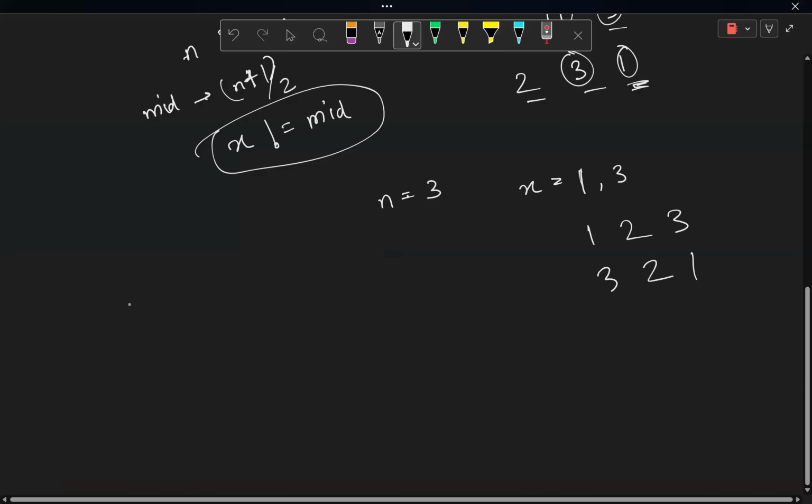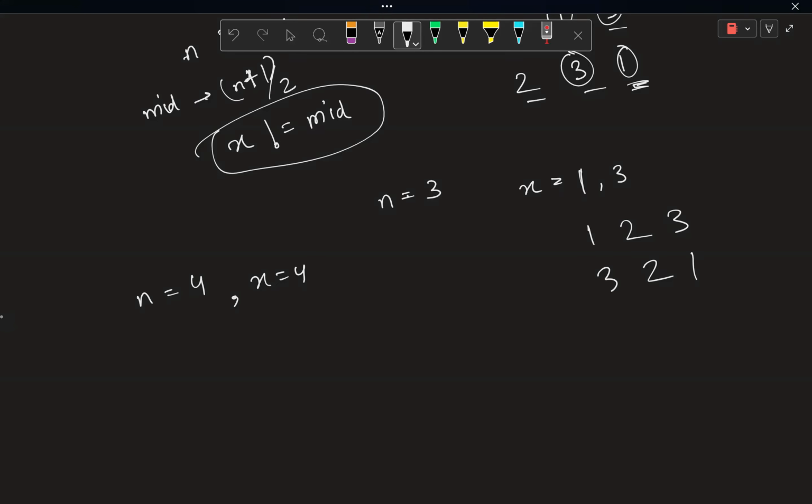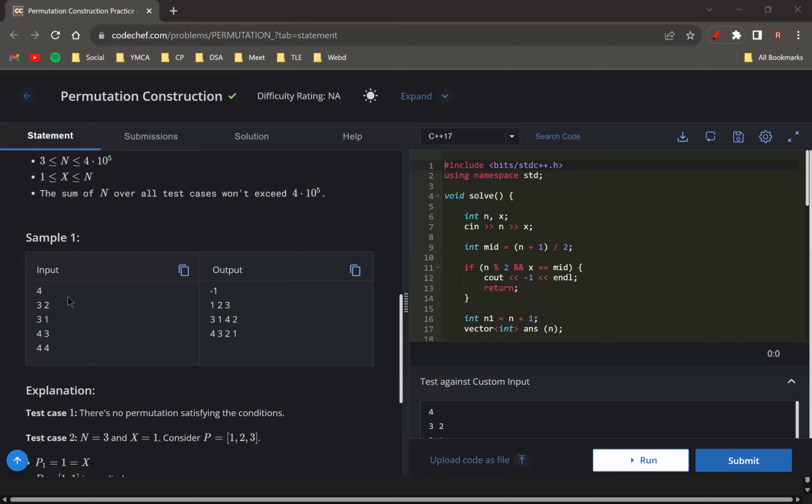Similarly, there were test cases where you had n equal to 4 and x equal to 4. This is also a constructive algorithm problem where you have to find some pattern. So I didn't really focus a lot on logical thinking. First, I went through the intuitions I was getting.